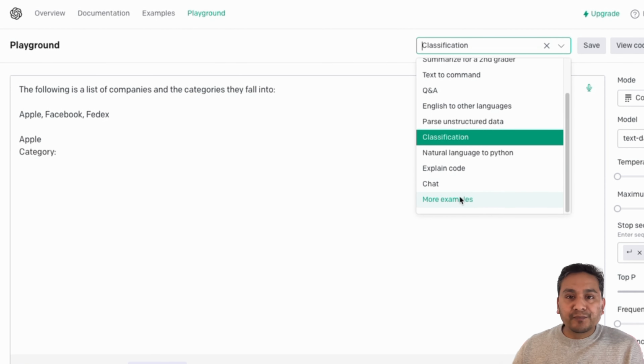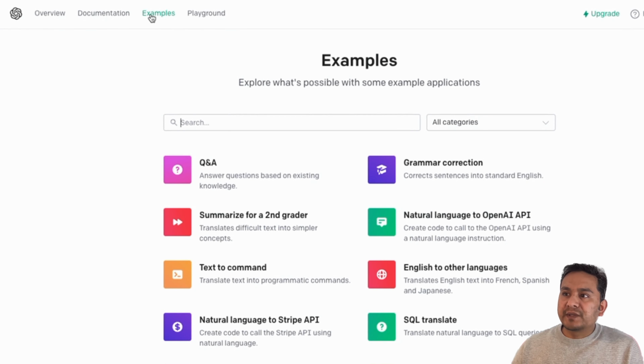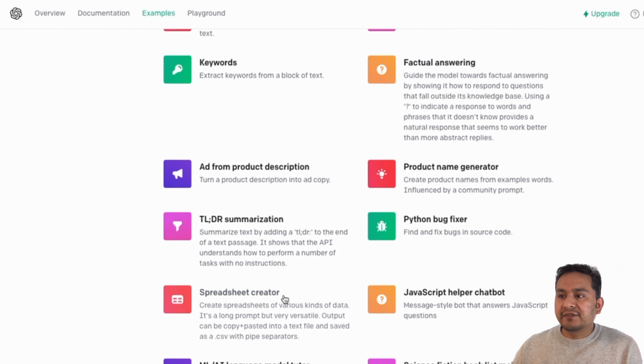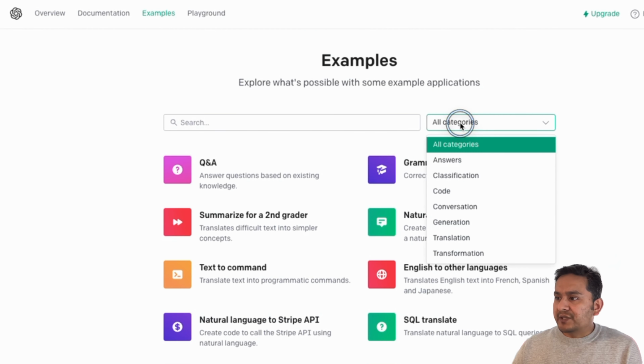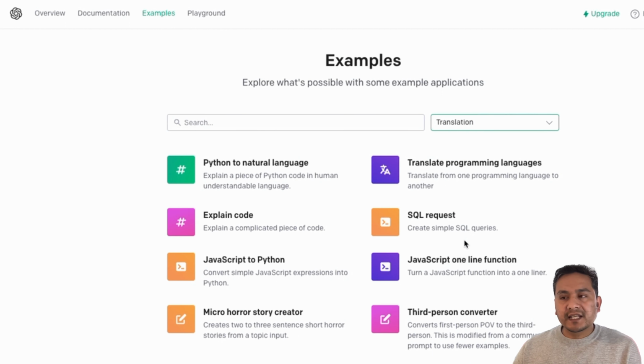And if you want to have more examples, if you click examples, then it will go to the examples tab here. And from here, you can search all the different models. Let's say that you want to select something from the categories. We want to do translations: Python to natural language, explain code, SQL request, translate programming languages.